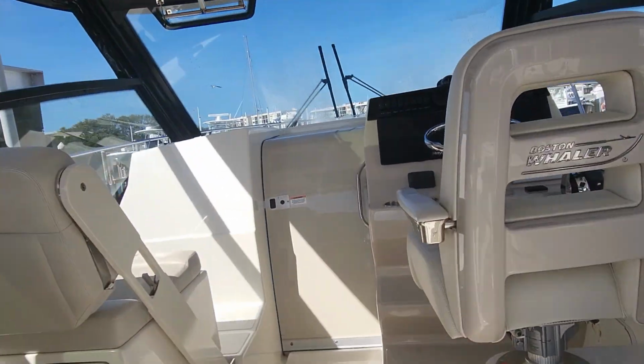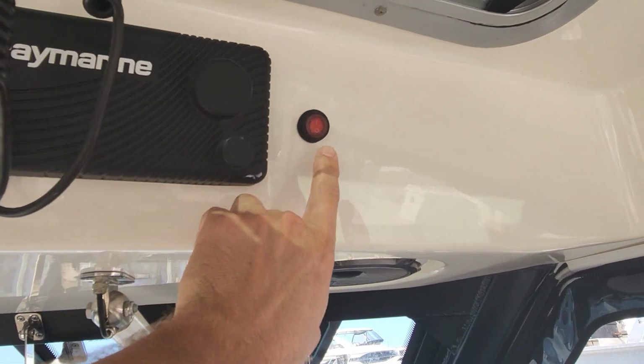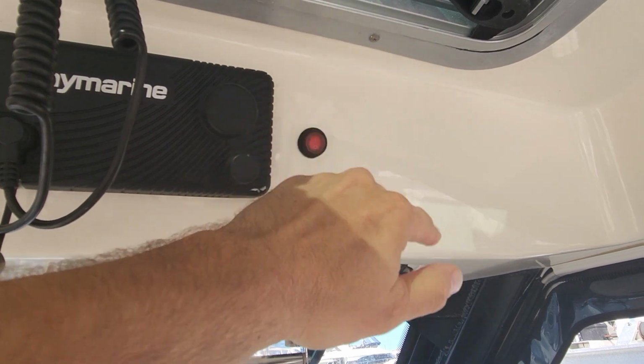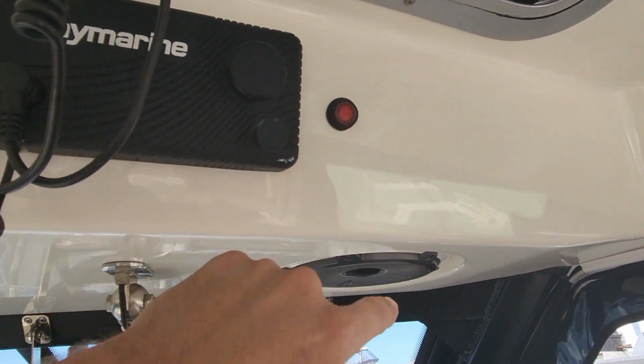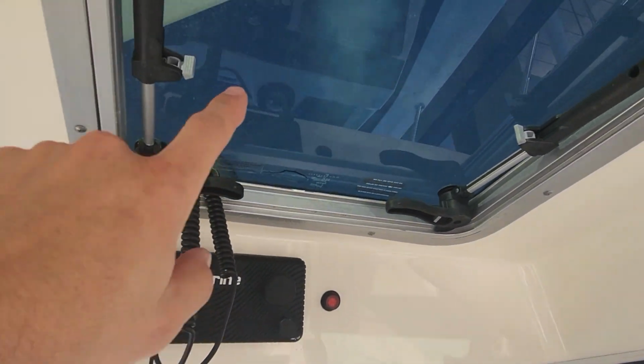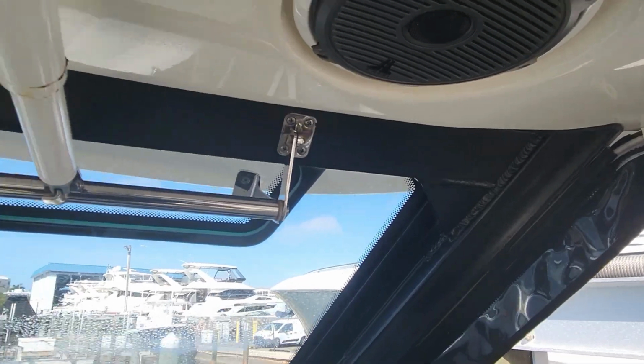So all I'm doing to this thing is checking the power to this and replacing this switch. It's bad, it ain't working. So we're gonna switch that out. Not a big deal, I'm not gonna bother filming that because it's a couple wires. I'm gonna pull this out, just look, make sure everything's good. Make sure it's got a light bar up there by the radar right in front. So that's all that switch is. I'm gonna go lower here.